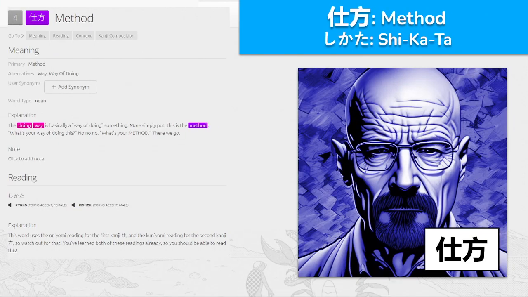Method. Shikata. I've heard the expression, and I think this is related. I could be wrong, but I've heard people be like, shikata ga nai, for like, it can't be helped, and maybe it's like, there's no method to do this. Maybe that's more literal. I'm not sure. I could be fully wrong here. But meth, think about Walter White. The AI didn't like generating Walter White, so we took another image of Walter White. I hope the author of this image understands.